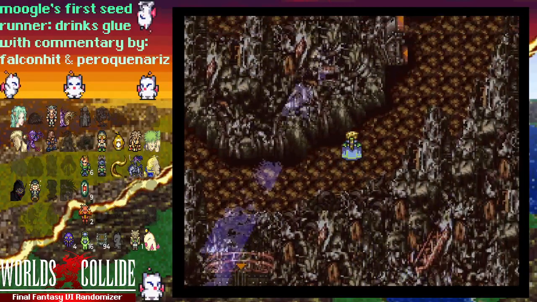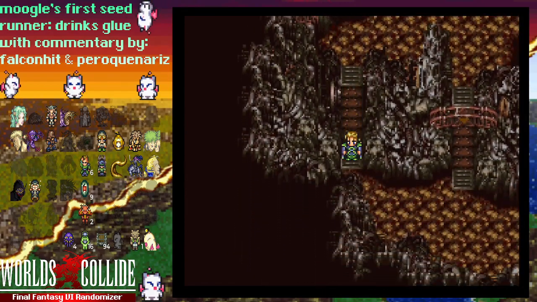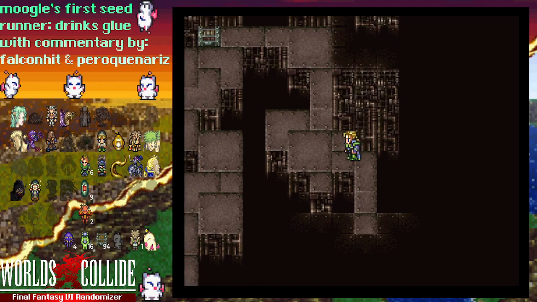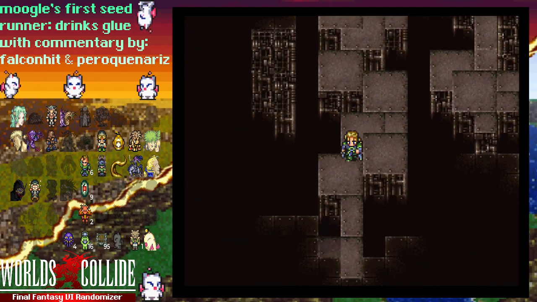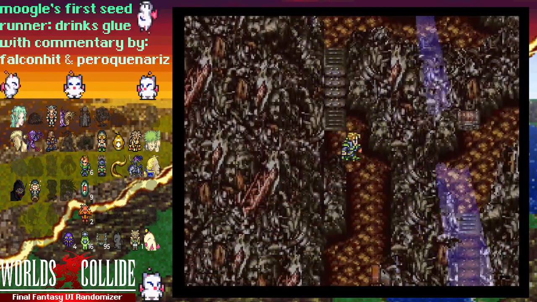Alright, so there were a number of ways that I could have done this, but the way I'm going to tackle this is that Edgar's going to take his own lane. We're going to let Terra and Mog go their own lane, and then that jumping Sabin. Jumping is a fantastic ability for a 1v1 fight, and we're going to let him take his own lane.